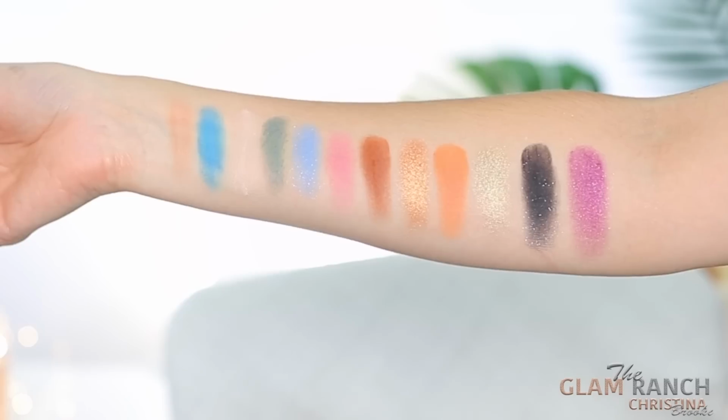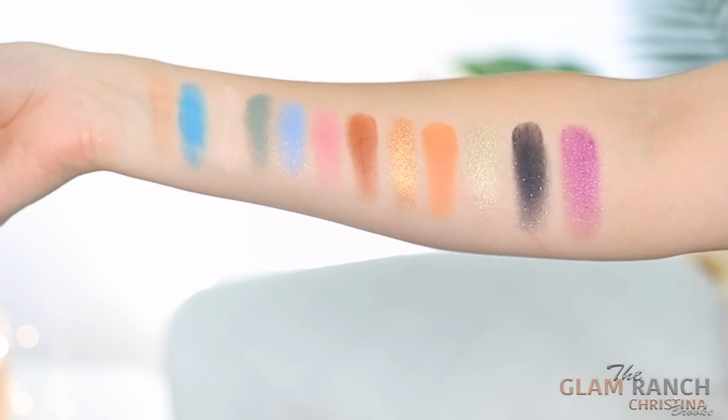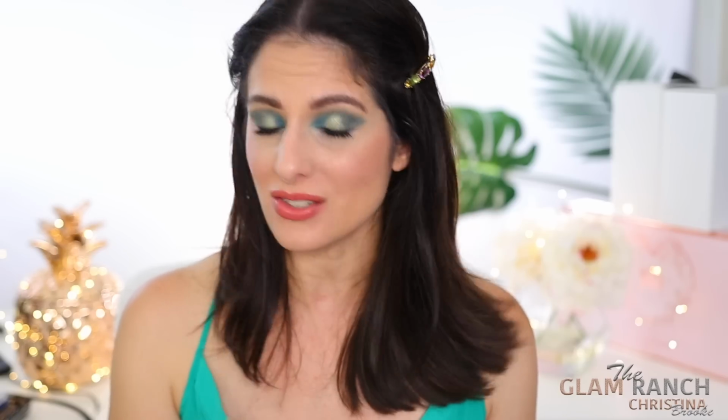I really honestly love it. I'm so excited to continue to use this, and I feel like it worked beautifully. I'm gonna go ahead and include some swatches for you guys so you can see all the colors in here, so you can decide for yourselves if these are the type of colors you would use. But I will tell you, they are absolutely stunning. I am so happy to own this palette. I cannot wait to use more colors. And yeah, this is a beautiful palette, guys.